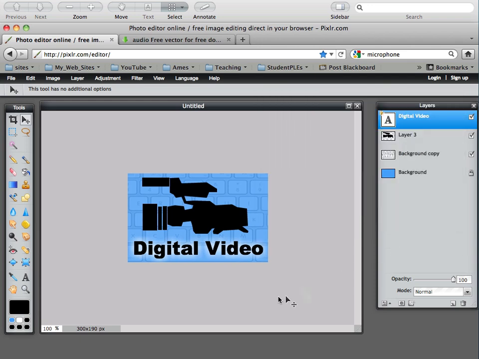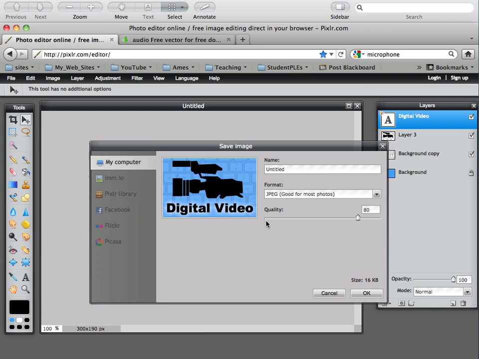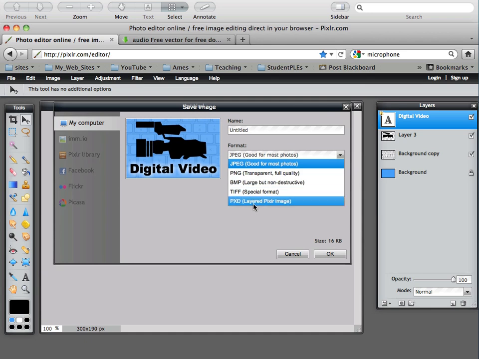Now click OK. So the final thing I need to do is save this. So I'll go up to File, Save, and here I'll make the decision whether I want to have it be a JPEG or a PNG or a bitmap, or I could save the layers by saving a layered Pixlr image.